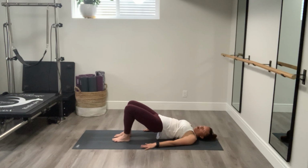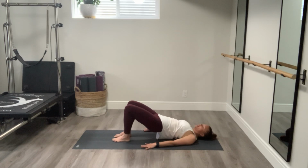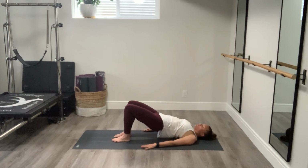So we're going to melt all the way down to the low back, but keep the tailbone up, and then lift. And now we're going to roll all the way back down, one vertebra at a time, reaching those sit bones away. You're going to peel your spine off the mat, one vertebra at a time, coming up into that hip lift. We're going to hold here and squeeze the knees together and release.